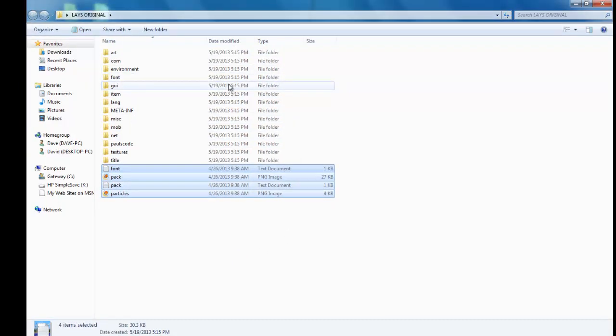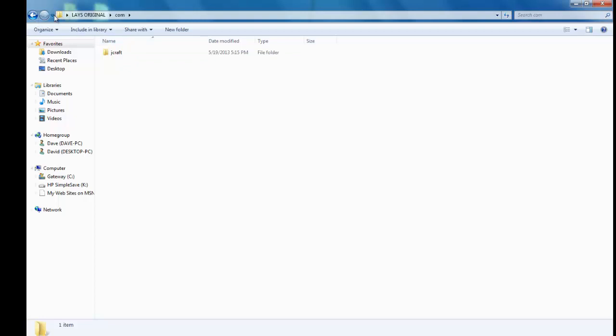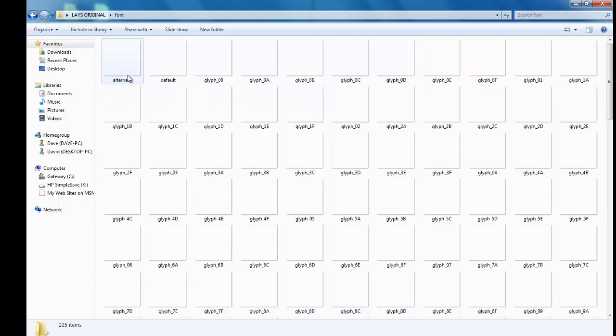Now, what you do with this, there's the art, there's that stuff which confuses me, so I don't know. There's the environment, like clouds. Clouds aren't actually random, they're just a big set of them and they just keep going and going. And then there's light, but I wouldn't mess with that because I don't know. There's a moon, the moon phases, rain, snow, and then there's the sun. Font, I don't know what that is, but just leave it alone.